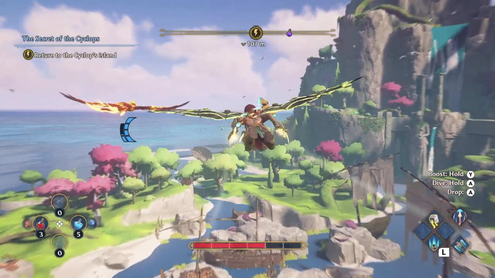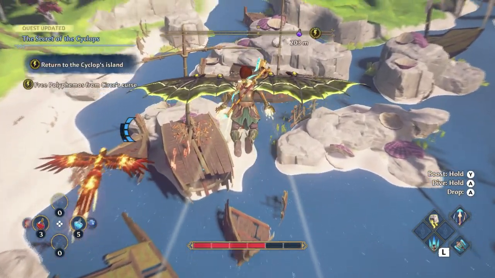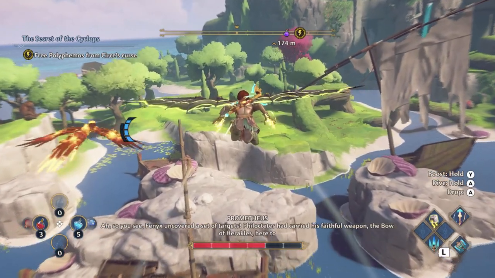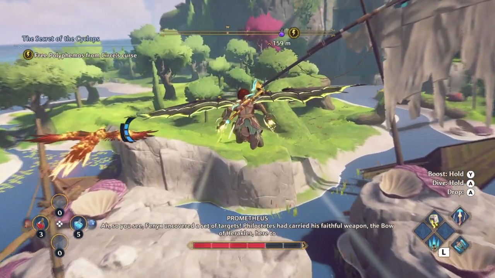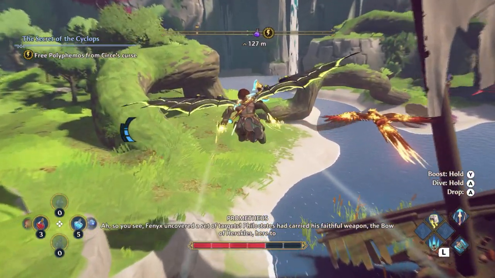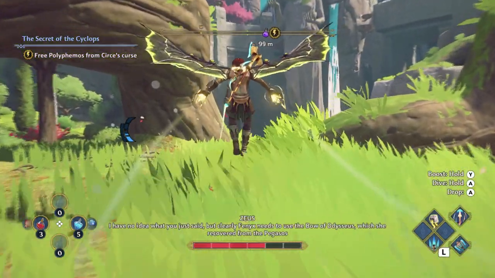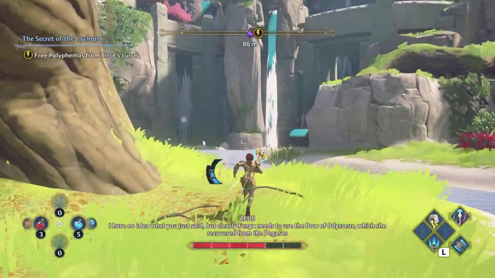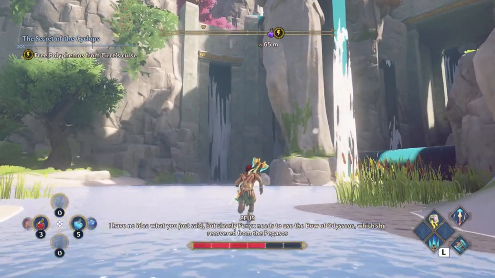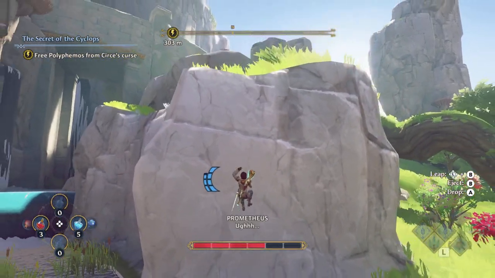Okay, I can see a potion bottle in my compass, so maybe I'm about to learn how that works. Ah, so you see, Fenyx uncovered a set of targets. Philoctetes had carried his fateful weapon, the Bow of Heracles, here to Crecy Island. Ta-da! History. I have no idea what you just said. But clearly, Fenyx needs to use the Bow of Odysseus, which she recovered from the Pegasus Netherverse, to light some stuff on fire.